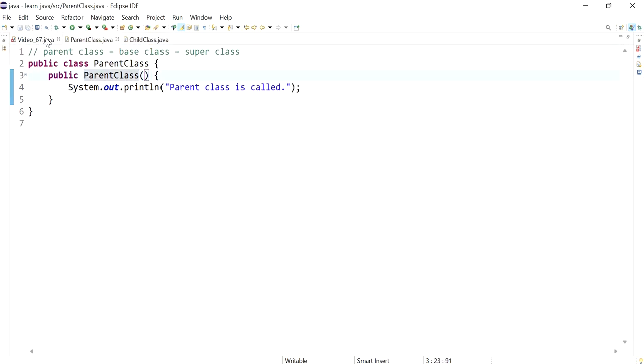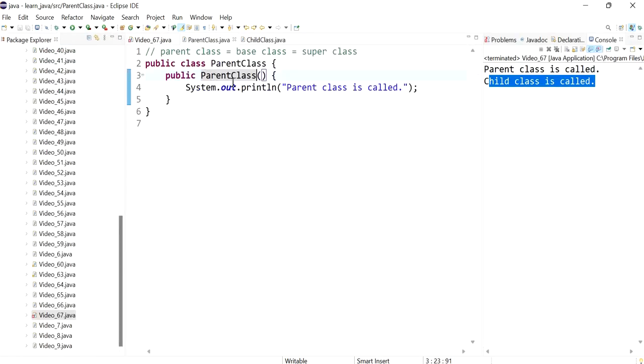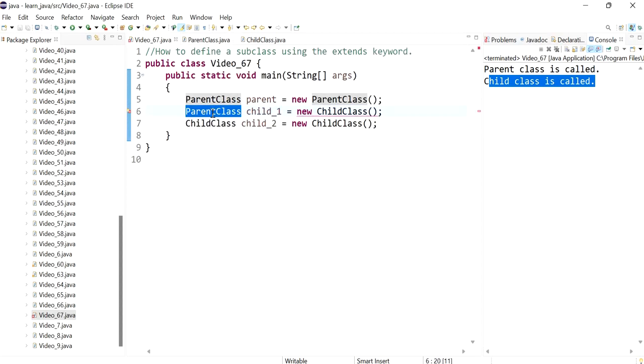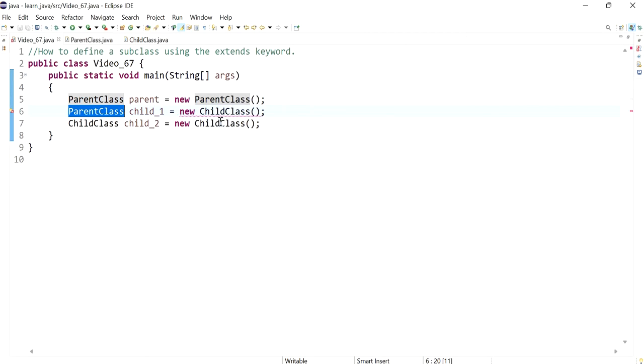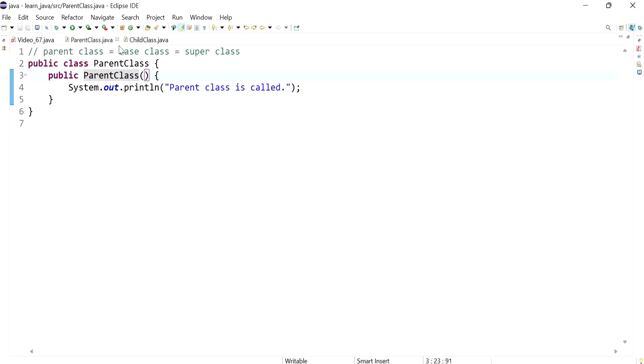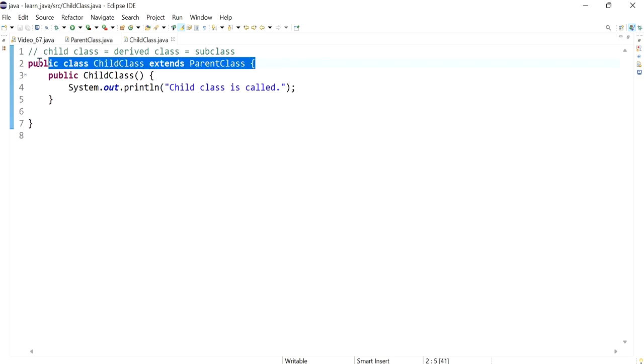So what I meant to have is an object of the child class being created from the parent class over here. But that's not possible because there isn't any inheritance indicated. So if I want to define this to be a subclass, I need to use the extends keyword, and then I need to let it know which class I'm meaning to extend from, which is this class, the parent class. Okay, so now I've indicated there is inheritance going on.